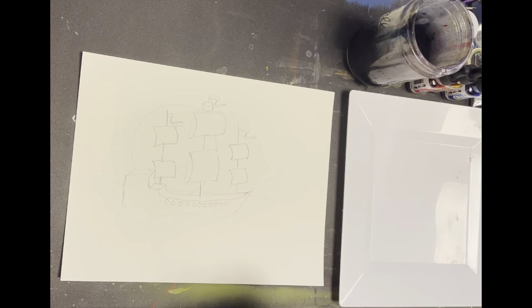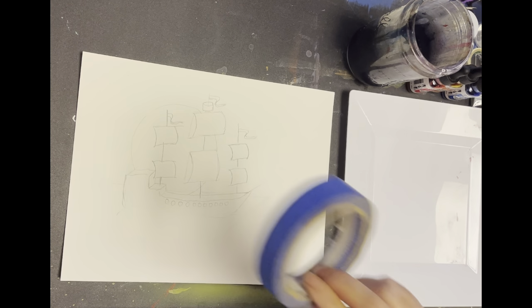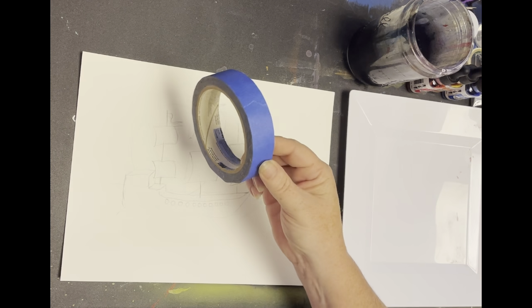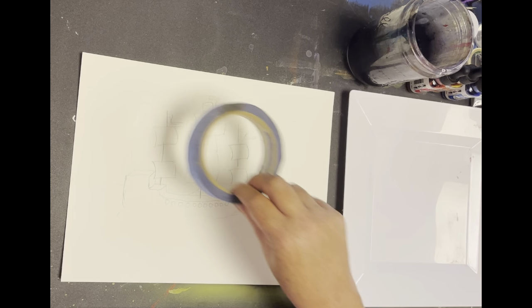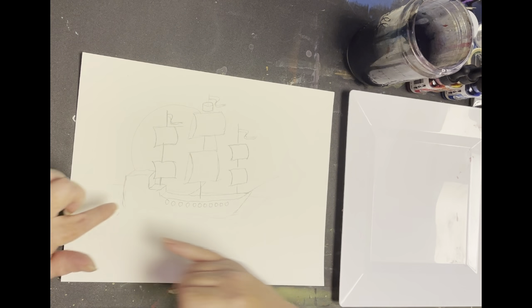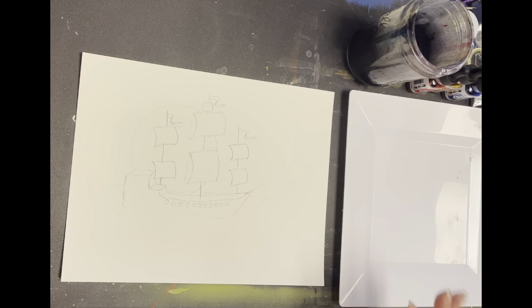The outline will have the boat, and to get your circle for the sun, I just used a roll of painter's tape and then outlined the circle wherever I wanted it. And then I used a ruler to draw in a triangle. We're gonna see how this turns out. Feel free to paint with me.